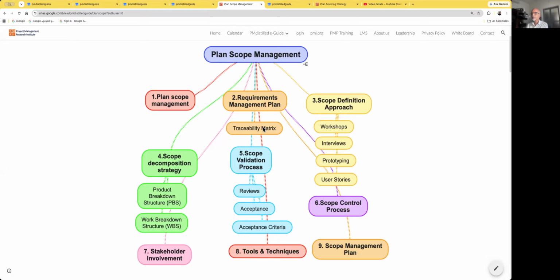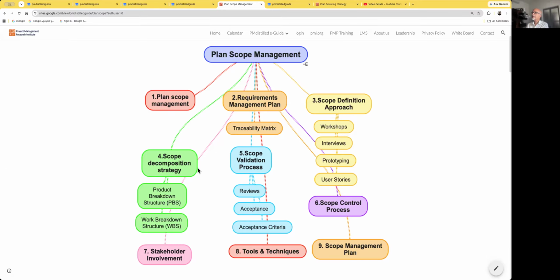Which requirement goes into which part of the scope document, and later which part of the scope document goes into the work breakdown structure. So which work packages relate to that particular scope component, and that scope component relates to which part of the requirements collected. So this traceability will help us to deliver 100% according to the scope.